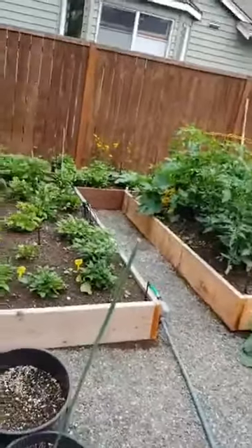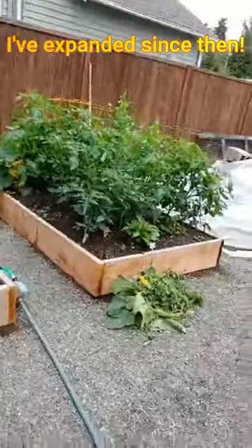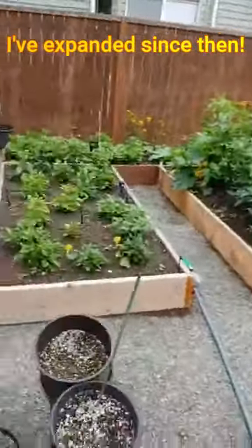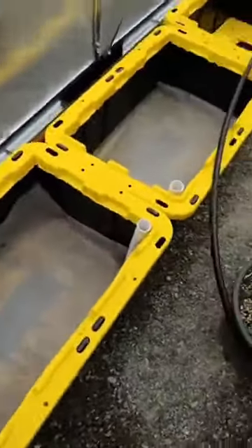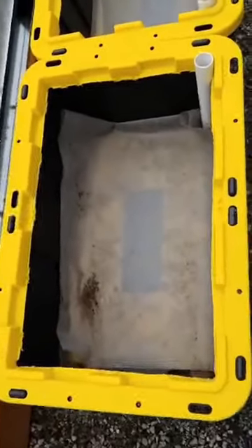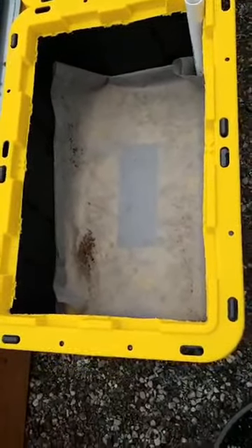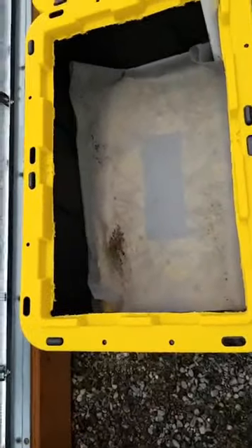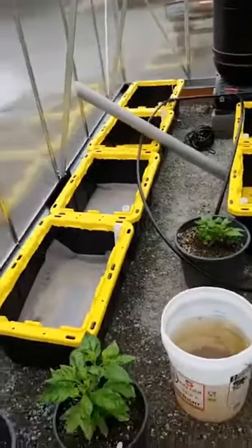My raised beds over there are irrigated in, but we've gotten good rain. I've got my tomato bed, my pepper bed, and back there are all my greens. Once I get that wick back in here again, I'm going to have landscape cloth doubled over on the bottom so I can just put my soil on it — it's not going to bleed into my water tank down below.